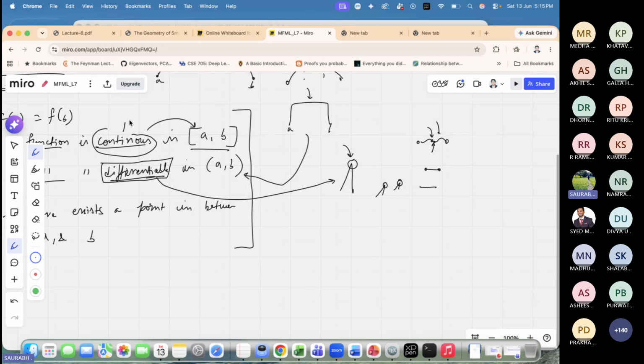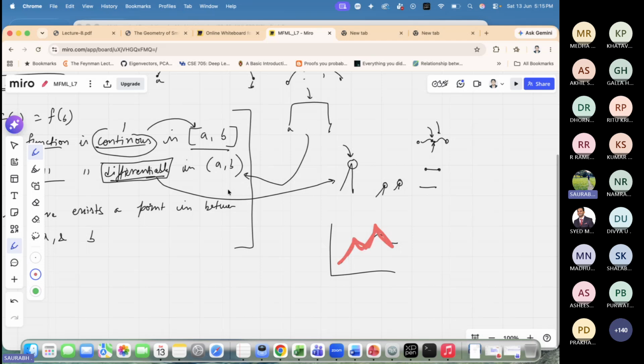Continuous says that when you sketch out a function, let's say this is how the function looks, it cannot have gaps. Continuous has to be continuous, as the name says, right? So it cannot have gaps in between. If you have gaps like this, then the function is non-continuous. If you have situations like this, then the function is non-differentiable.